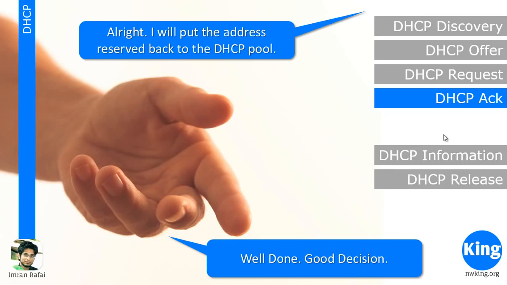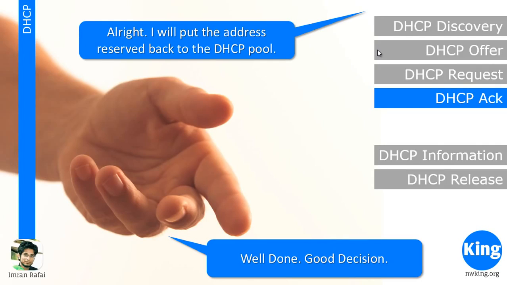Now DHCP also has two more messages, that is the DHCP information message. The DHCP information message is issued by the client if it needs more information than the information that is provided by the DHCP offer. That was the second step. So in the DHCP offer, if the server had not given enough information, or if the client needs more information than the information that was there in the offer packet, the DHCP information is what is sent to obtain that extra information. There's one more message, the DHCP release.